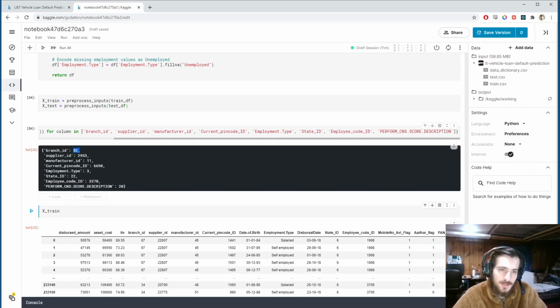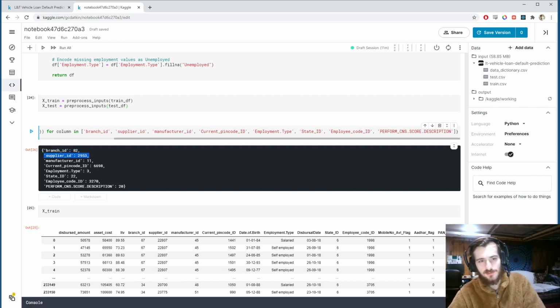So we can see how many unique values we have in each categorical column. Now, so many of these are reasonable. Like these are fine. These 2 digits are fine. Even if we had some in the hundreds, it'd be fine. But there are some here in the thousands, and we are sort of dealing with a limited set of resources, so I'm going to drop these columns. Now, if we had a lot more time and resources on our hands, then I would probably keep these in.